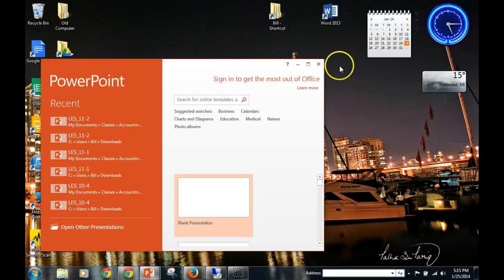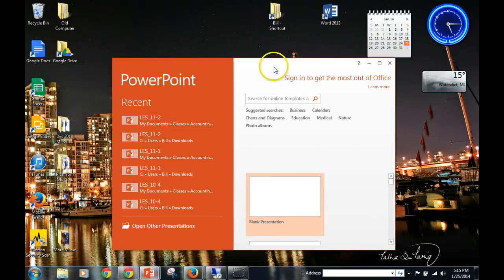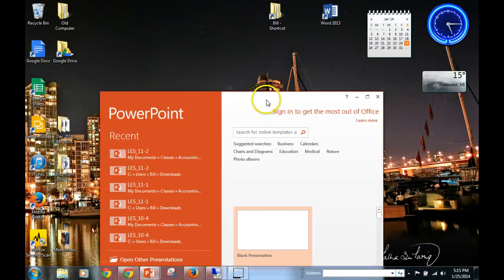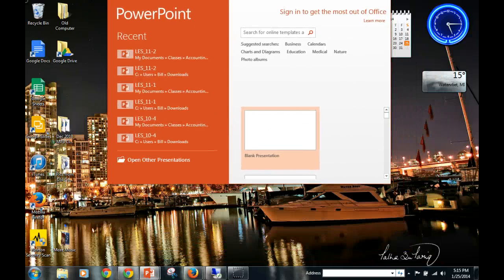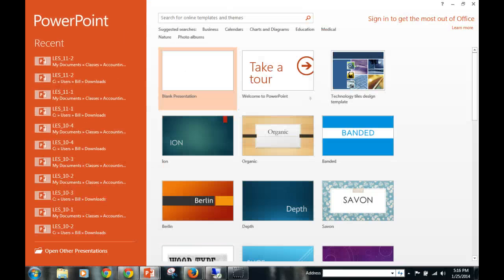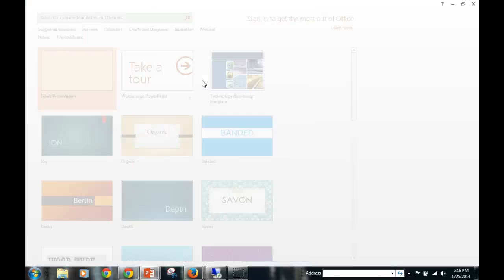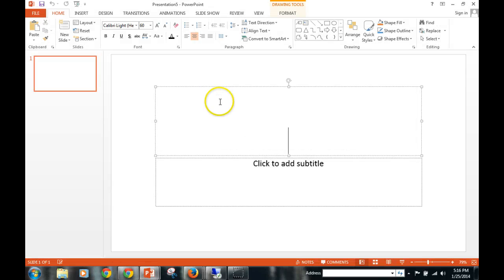One other tidbit that you'll learn about is if you take the window that we have here, we can click and drag it around, and if we throw it up here to the top, it'll open it into its full screen. Now we just want a blank presentation, so we're going to double click blank presentation. Okay, you have two text boxes here. You have your title and your subtitle.